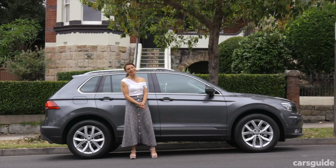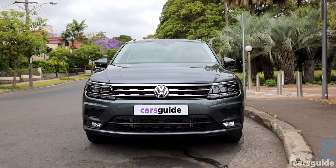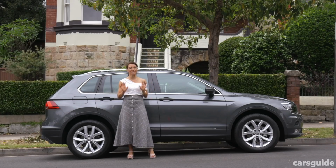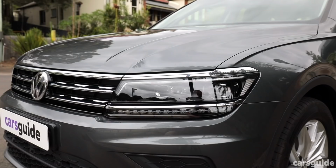The exterior is a mix of European sensibility with a fairly standard design that still holds up well in the category. The grille at the front keeps things sophisticated, and everything from the headlights to the rear lights and the shape of the car is all done in typically good Volkswagen fashion. It's dependable like that.